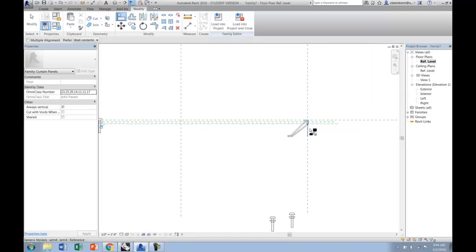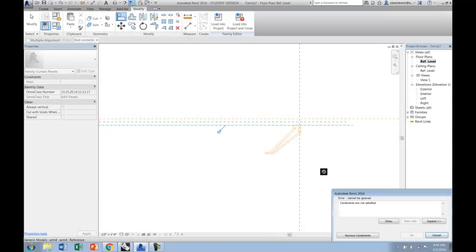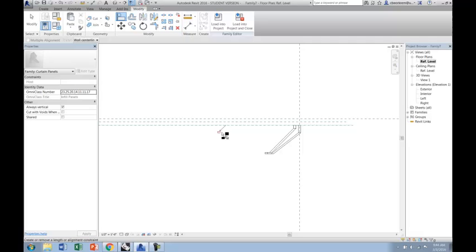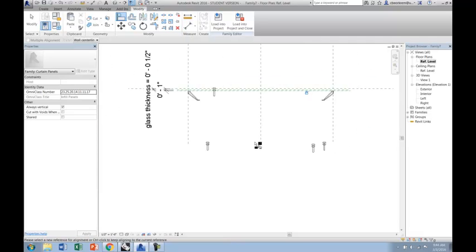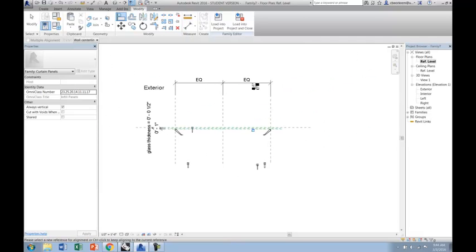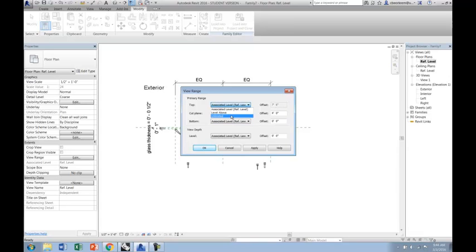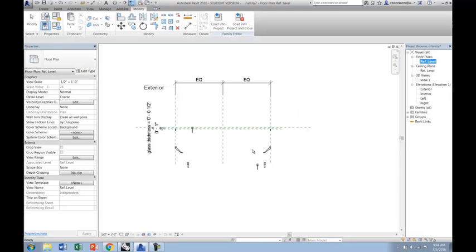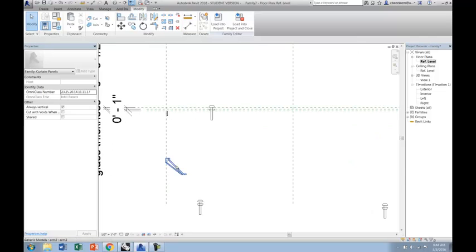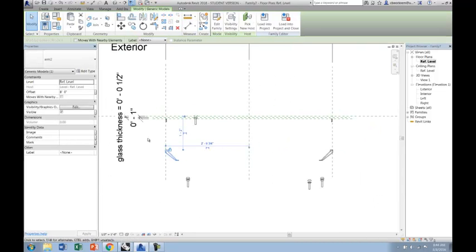And I can go through and do that with all of these. So that, and I'd already done that wrong, so lock that one in. We can't see right now the other two legs because the view is occluding those. So I need to select the reference level and come here to the view range under the properties dialog. I'm just going to change these to unlimited and change this offset to 0. Hit apply and OK. Now those two other legs will appear, although the other ones disappeared.